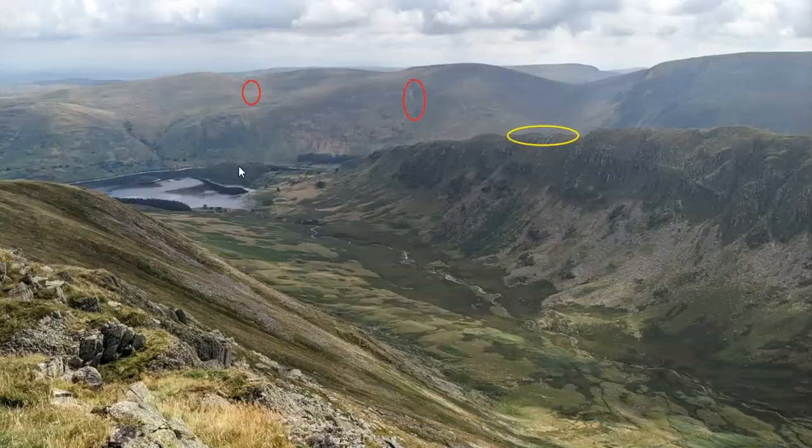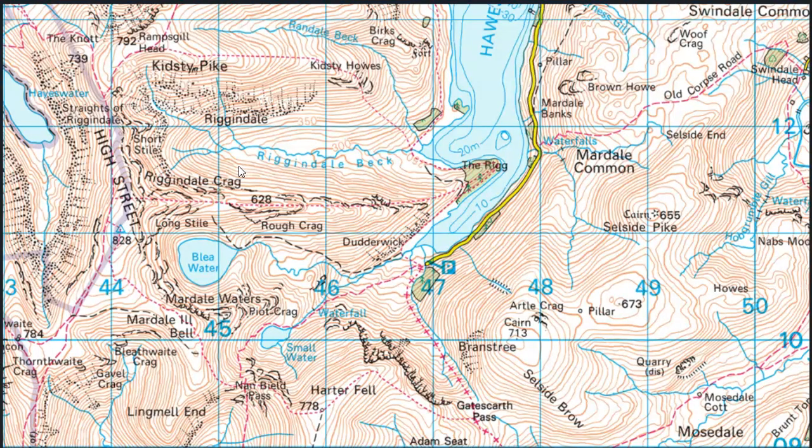So can we see any of that on the map? Well, the only real U-shaped valley that we can see is this Riggindale Beck. And here's the main body of water. So we've got to be somewhere up Rampsgill Head, Kidsty Pike, or on this ridge here, looking across Riggindale Beck and onto this spur or ridge here, down to the water. There, look — is a little finger sticking out, a wooded finger, and a little island. So that makes sense.